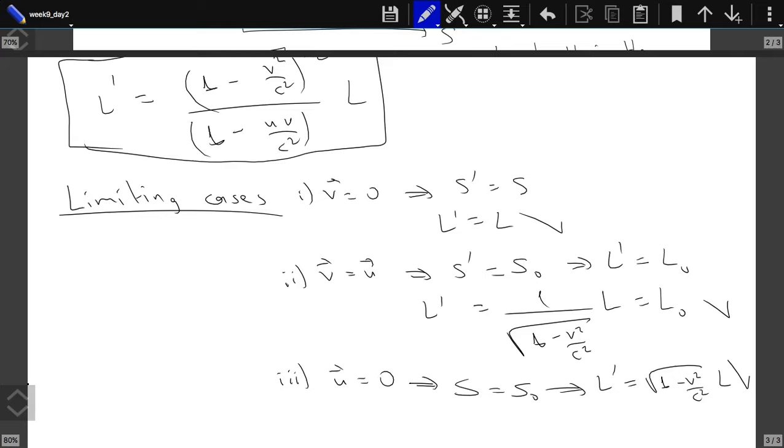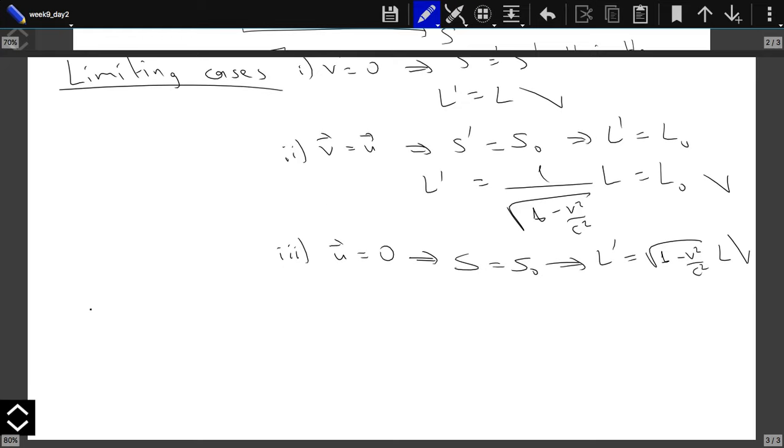No. E is not equal to mc squared. E is equal to square root of m squared c to the 4 plus p squared c squared. And m here is a constant. So, what are the properties of this effective mass? Then I will ask that question. That effective mass is not equal to the Newton's mass.